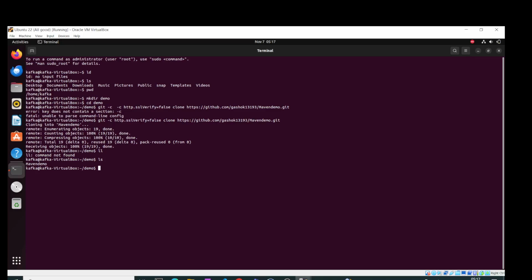Now we have to create a Dockerfile. The Dockerfile should always start with a capital D, then Dockerfile. So the naming convention should be like this.